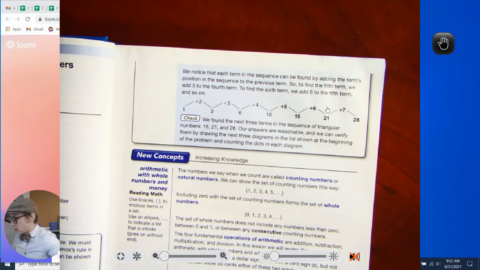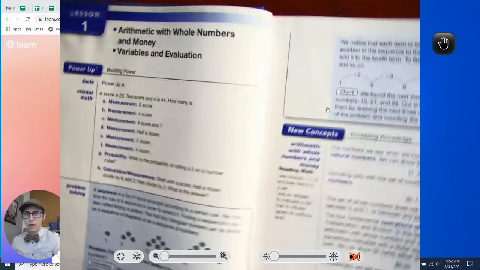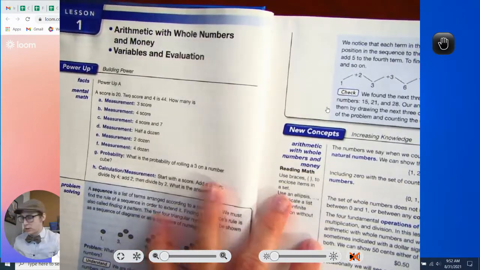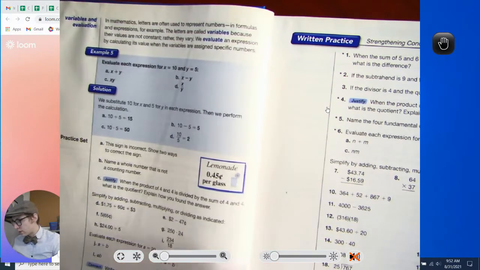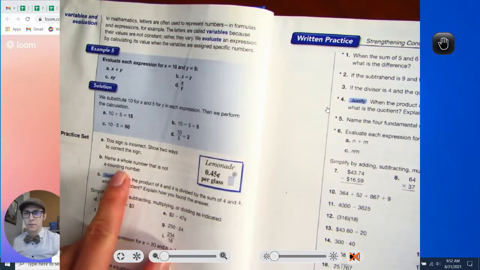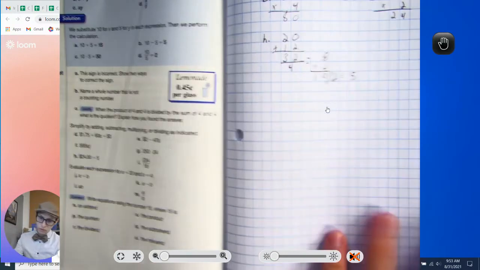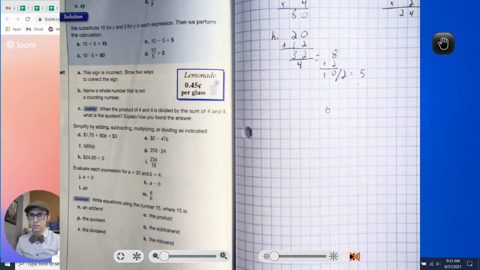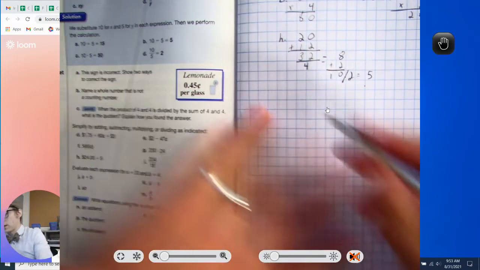So we are still on lesson 1, course 2 for our math. We talked a lot about numbers, various things throughout here, and we are going to get down to our practice set. Let me try and find a way to make this. There we go. All right. First question for practice set.